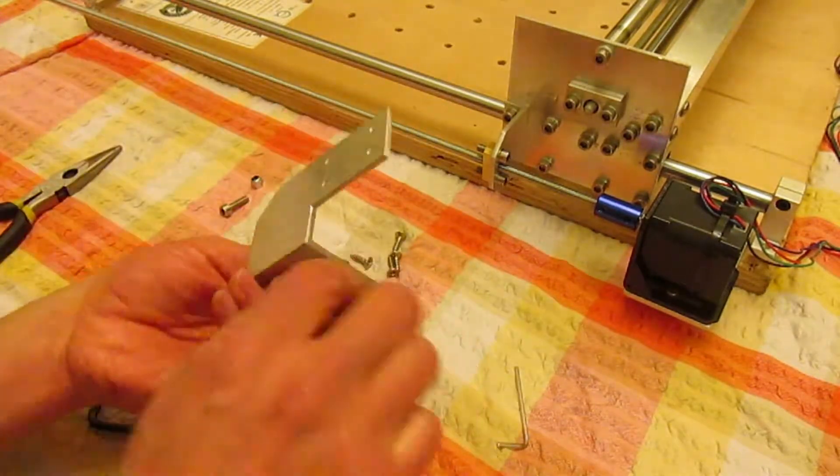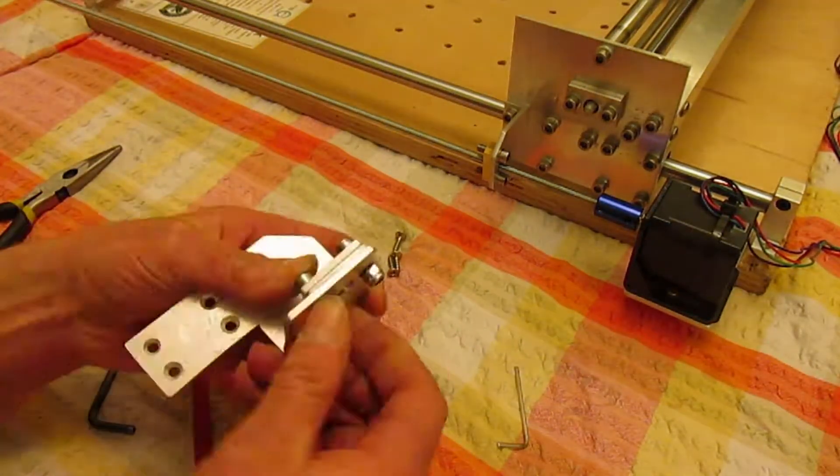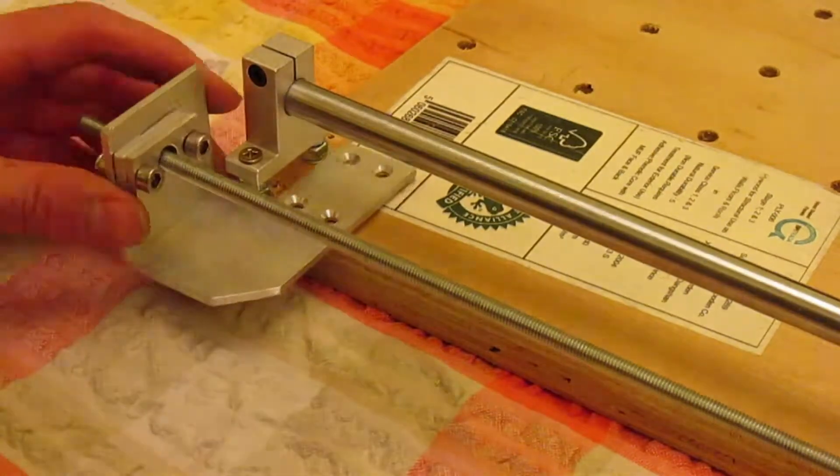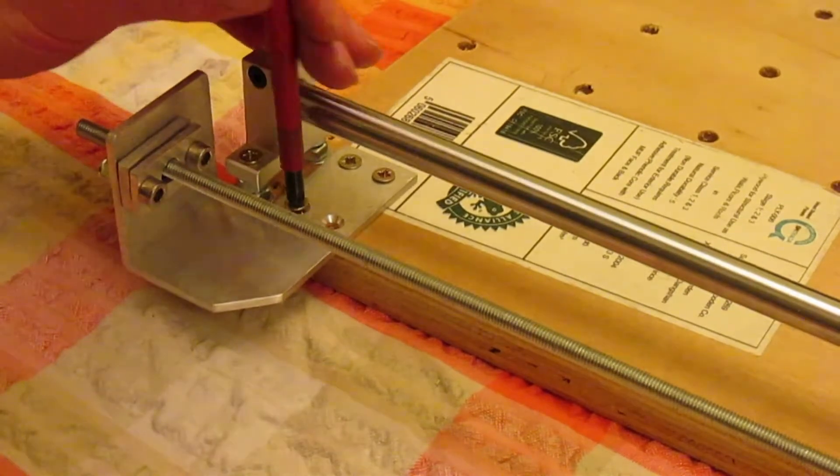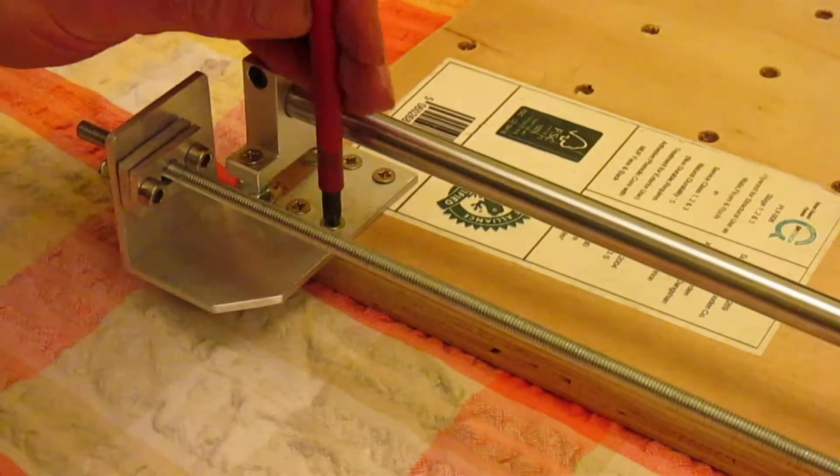Attached the bearing to the bearing support bracket with two little plates and two M5 bolts with nylon nuts. Then fix the bearing support bracket to the baseboard with four more wood screws.